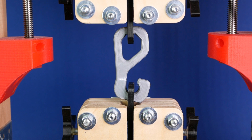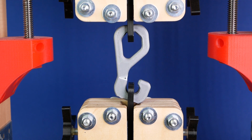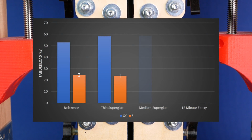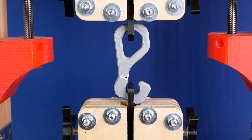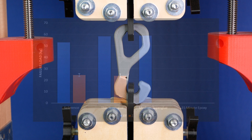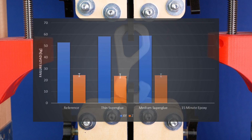Similar to the low viscosity glue, the horizontal hooks treated with the medium viscosity CA glue were able to bear around 10% more load than the reference and failed at 58.9 kilograms. Unfortunately, layer adhesion doesn't seem to be improved, because the parts once again failed at exactly the same load as the reference.